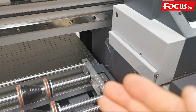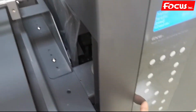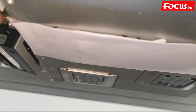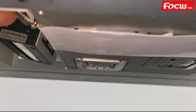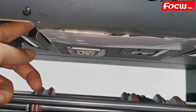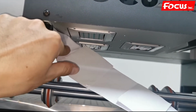Then we move out the carriage. Remember, before we put a tape on the top or the bottom of the varnish printer head. So we need to press left. And then we remove the tape on the bottom of the carriage. So we put the tape for printing the bottle. Remove the tape when we don't want to print with the bottle, we print the flatbed. So we remove the protection tape.